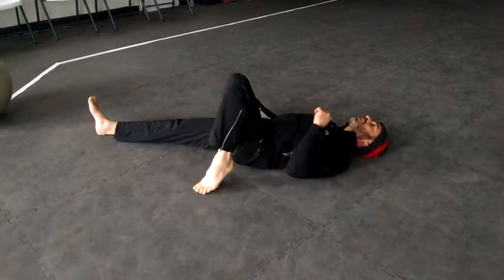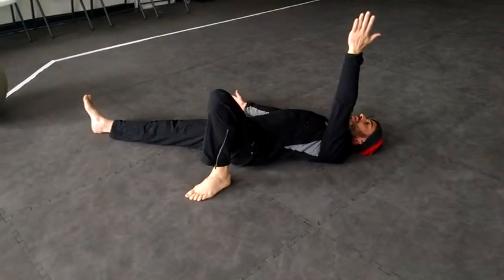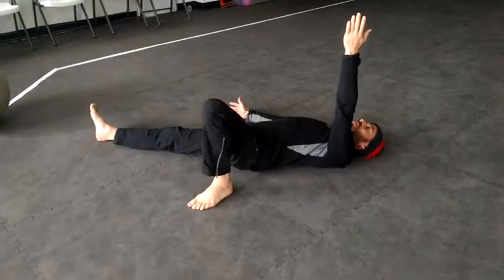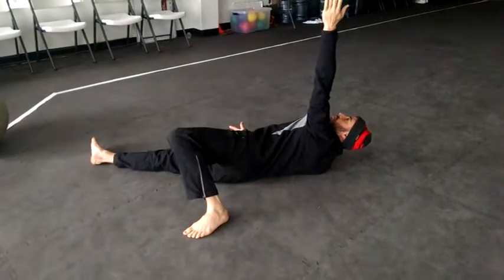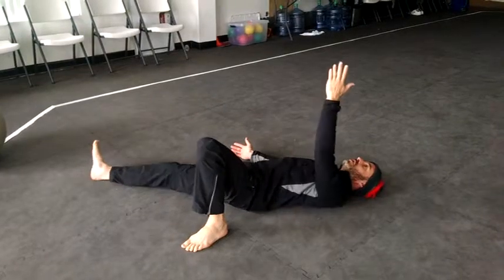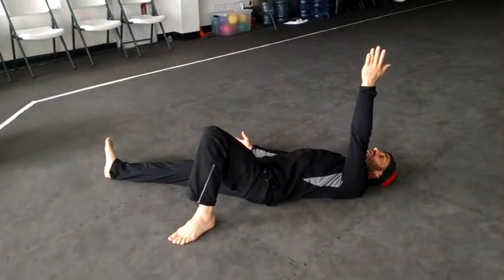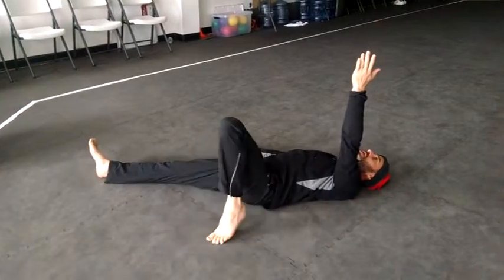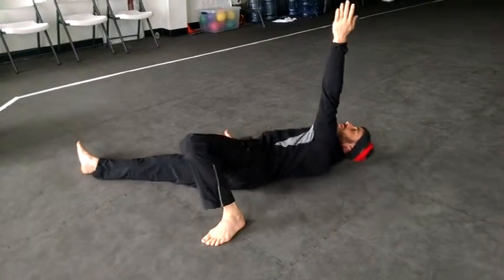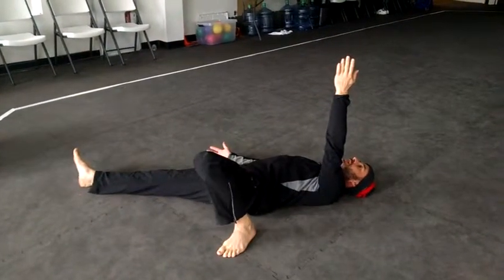Here's the setup — load the foot up. And if you do reps of these, you'll slowly creep away from your foot. If you do a bunch of reps, you'll slowly kind of be creeping without noticing it. So it's a good idea, every few reps, to just reload that foot. Every once in a while, just go, can I load that foot up anymore?